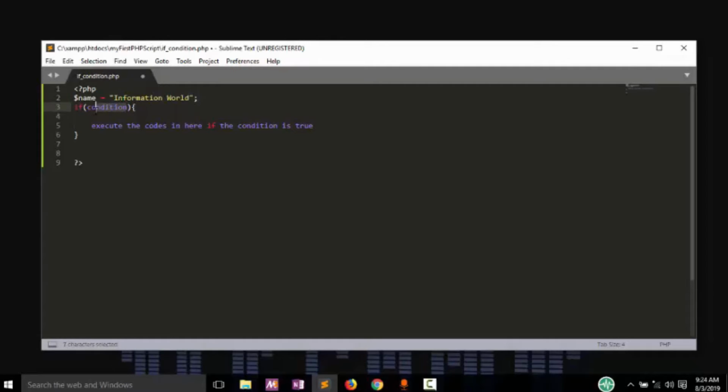Then, if name is equal to... remember, this equal to here is working as a form of comparison, and this is an assignment equal to. They are two different things altogether. So I'm checking here whether the variable called name is equal to that, and if it's equal to that, it should execute something here.